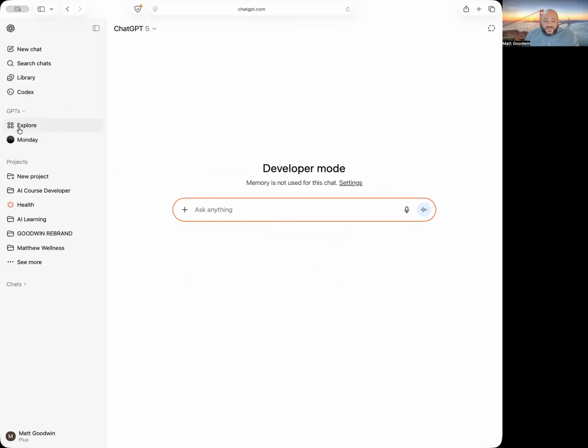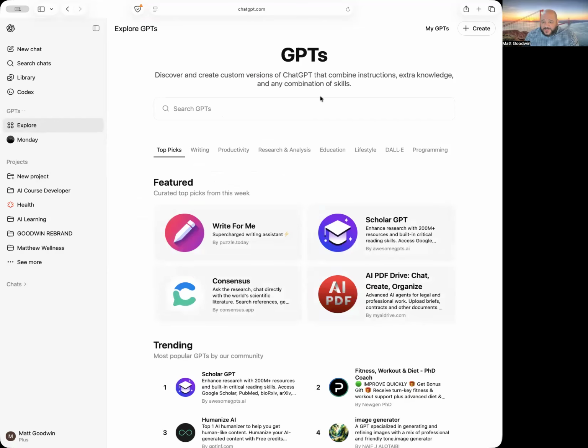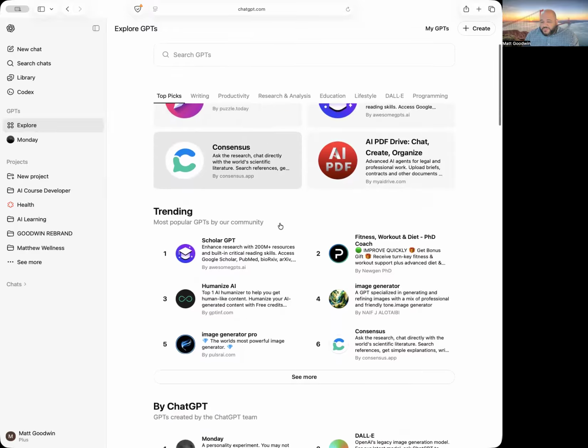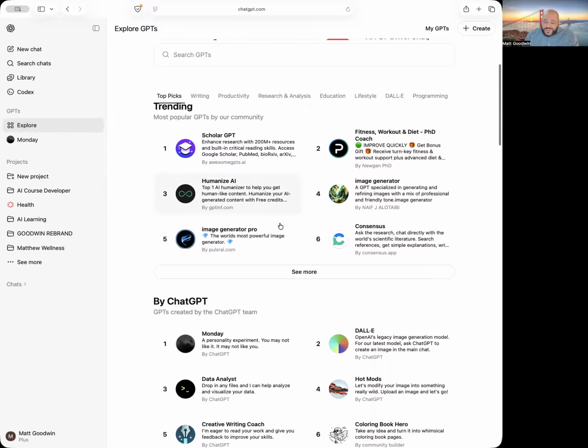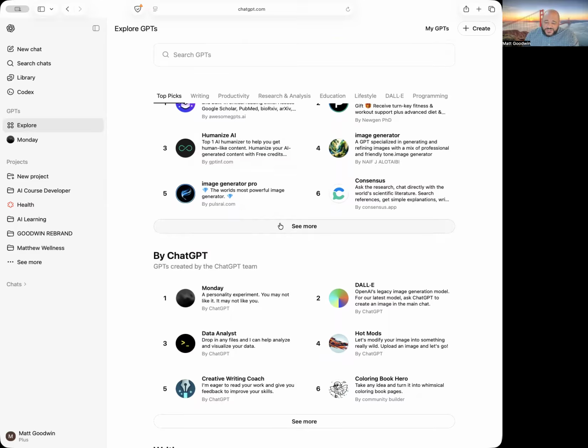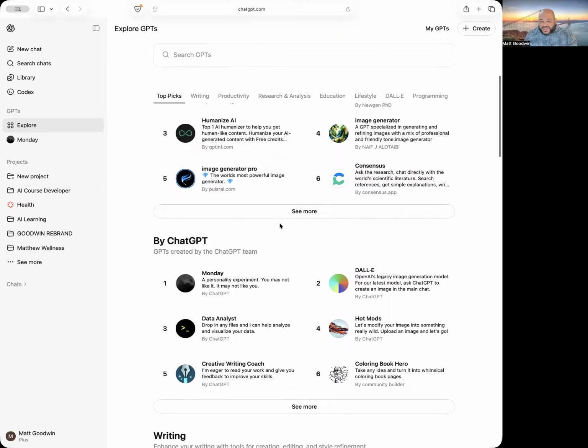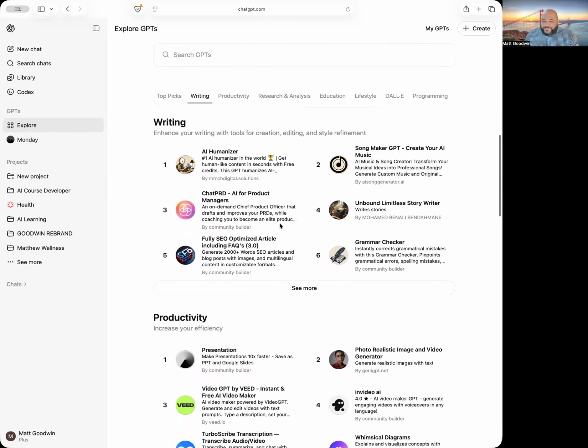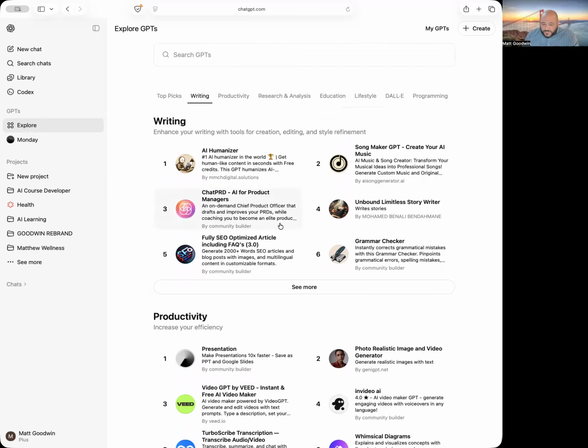Now, the next thing I want to discuss, we'll talk about projects in just a moment, but I want to talk about custom GPTs. GPTs are versions of ChatGPT that combine particular instructions, extra knowledge, and any combination of skills. I think these are really important because this will help you expand the skill set of ChatGPT, but also fine-tune it for your use case. A couple of examples.